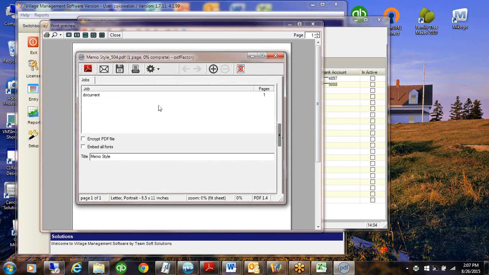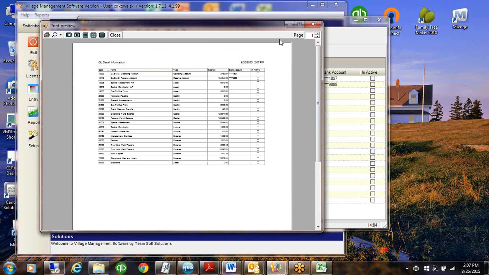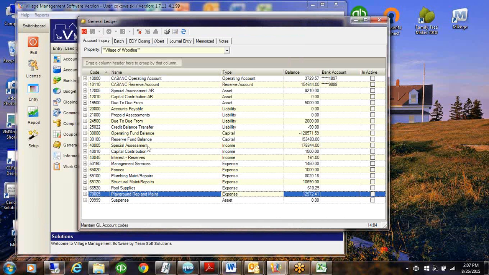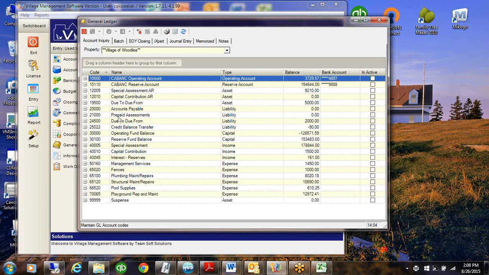I use this a lot if I need to reverse a journal entry or I need to make a journal entry, and I just want to get some information on a certain day of the month. This is helpful a lot of times when somebody makes a mistake and has their GL post when they post their beginning numbers. So it gives me a way to isolate the data so I can make a reversing journal entry based on what they released to the General Ledger and didn't mean to. So that's really helpful. This is a refresh, so if I made some changes in something and it didn't refresh after I made a change, the refresh button will do that.